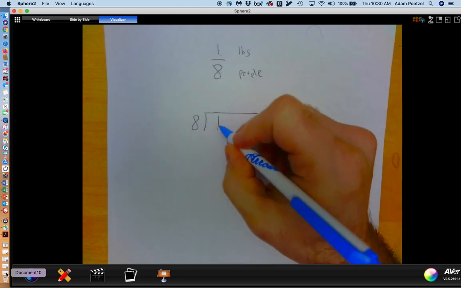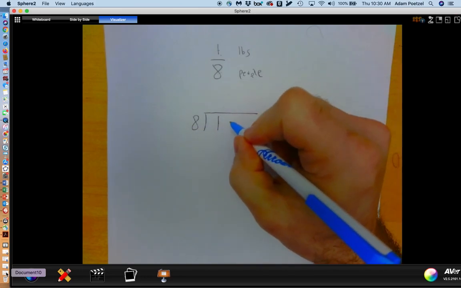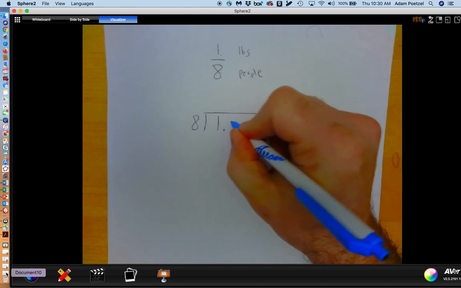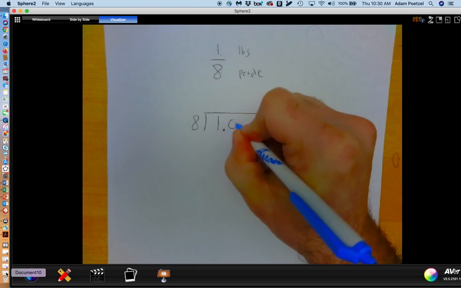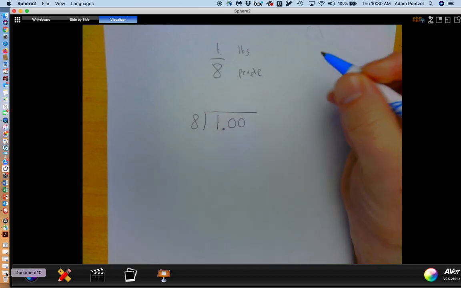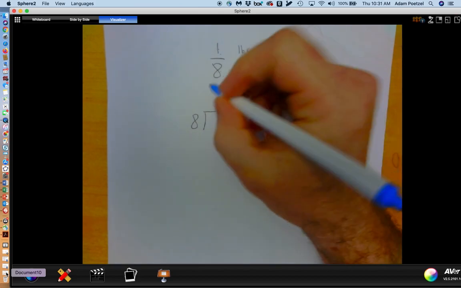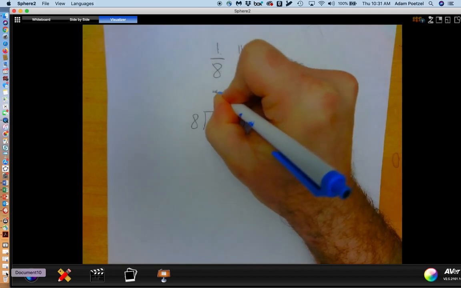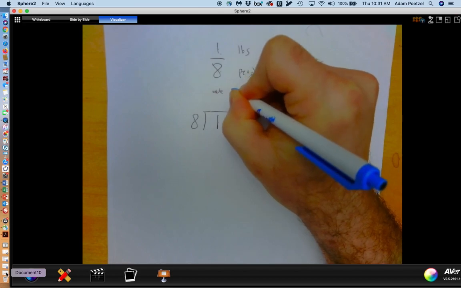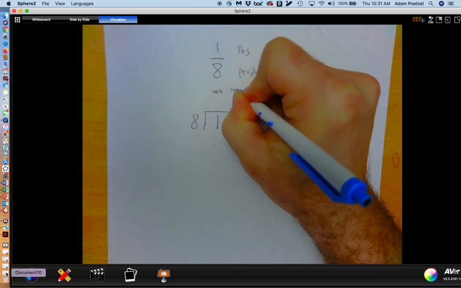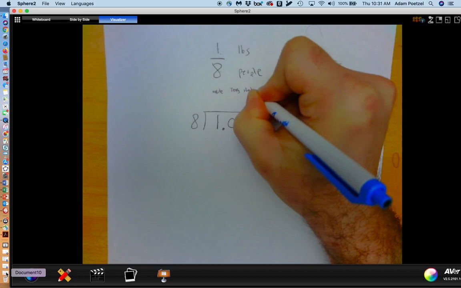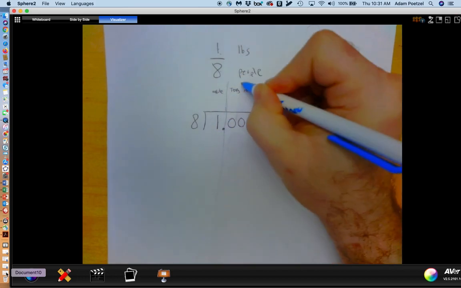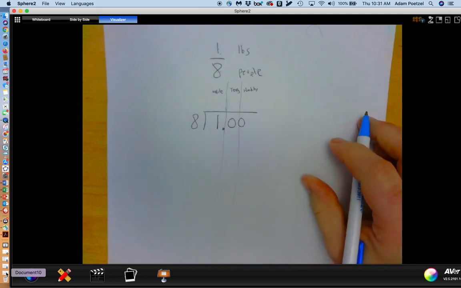Now, the only thing here is we know that they won't get a whole pound. I'm going to need some smaller pieces of tenths and hundredths and so on. So I'm going to use the decimal point to put in some zeros. It really doesn't matter how many we start with, but we're just thinking of smaller pieces. This is our whole, this one here is going to be our tenths, and this one here is going to be our hundredths. And if it's helpful, like before, we can even draw in our place value columns.